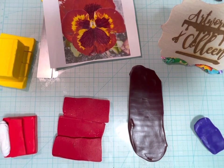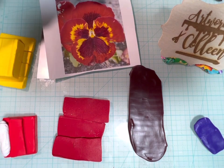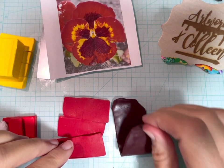I'm kind of on a roll doing all these flowers lately. We're going to do a little bit more complicated viola / pansy cane. I decided that it would look really pretty in this flower compilation that I'm doing.